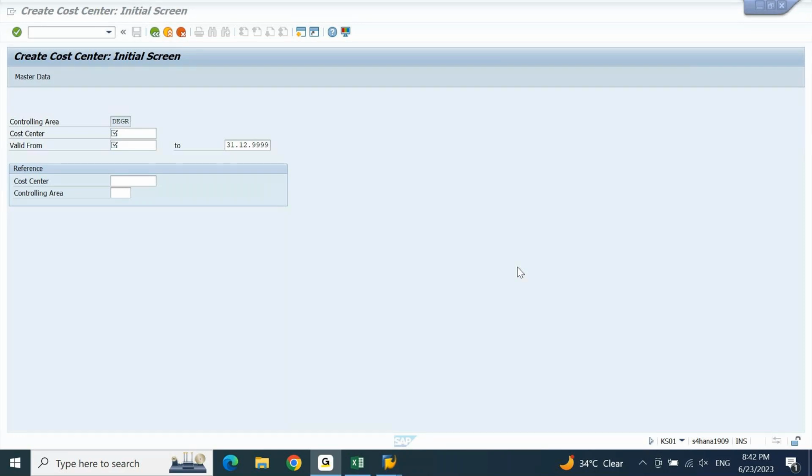Let's say a user has posted a wrong amount in the wrong cost center. For that you have another option called manual reclassification, or manual reposting of the cost. For that we will not use assessment distribution. That's a manual reposting, another entry they have to pass within controlling. It will ask them to select the cost element, select the wrong old cost center, select the new cost center.